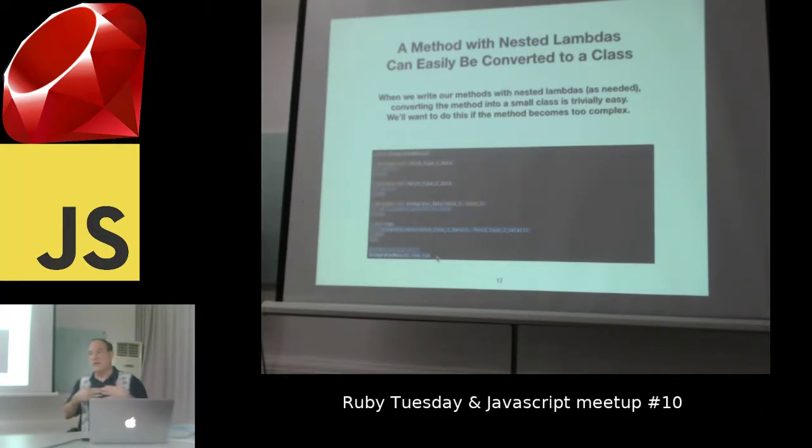So I recommend that even if you don't want to use lambdas, to start out, try it. If you have some complex piece of code, make lambdas, and then later you can turn it into a class, or if you want, you can just unwrap all the lambdas and inline the code altogether. But I suspect that once you start doing this, you might find that it makes your code cleaner.